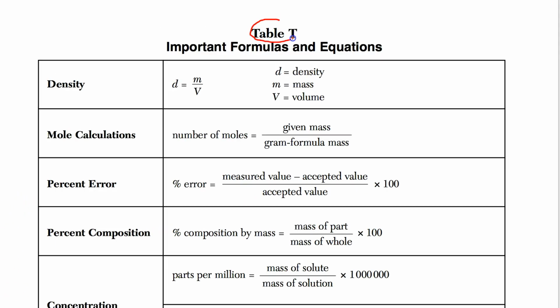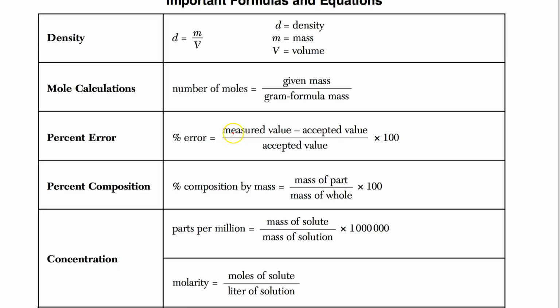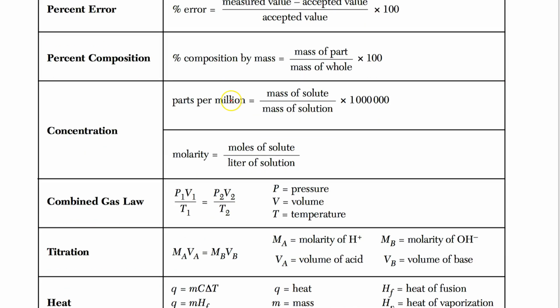So here's table T in all of its glory. We're going to scroll down to combined gas law, and there we have PV over T equals PV over T. I'm not a big fan of the ones and twos. They get me crazy looking at them. This is the current condition, and I call this the future. As long as you can put the pressure, volume, temperature conditions that go together for the current and then solve for the new, you're good. The twos and the ones drive me batty. But hey, let's continue on.